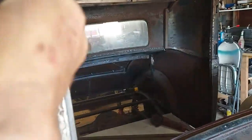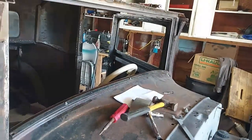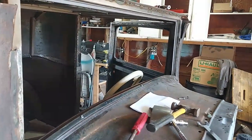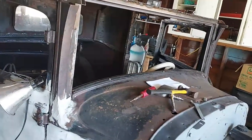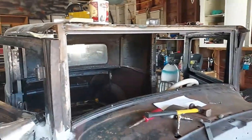I can't change it a lot. Might be able to knock it up, bend that bottom, but not really. I think that's good enough. I'll bolt it down good and then try to cut me a piece of cardboard to fit it, and then I'll have that template and I'll make the glass from that. But anyway, it's a deal for another day. I can get it in easily from the back. The front's a little bit of a problem, but not the back.